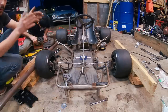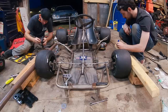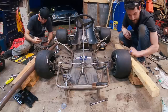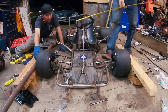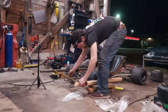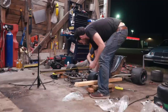You can see that each one of these boards is pointed outwards. So that means we need to come in here and adjust our tie rods inwards. Measure there. Measure from there. There's center. There's the corner of each wheel. Do the other. 39. And a little bit over 3/4. All right, let's do a little bit more. If you go the right way. I think I went the right way.